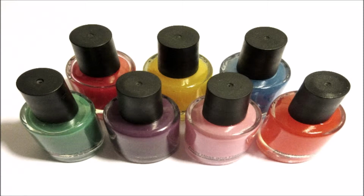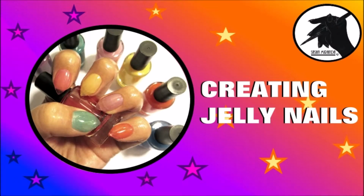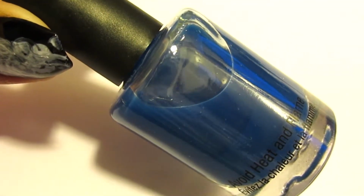I'll be using my custom-made regular jelly polishes to go over my nails. To see how I made these custom jelly polishes, follow the link in the video description down below to view how they were made in one of my videos.